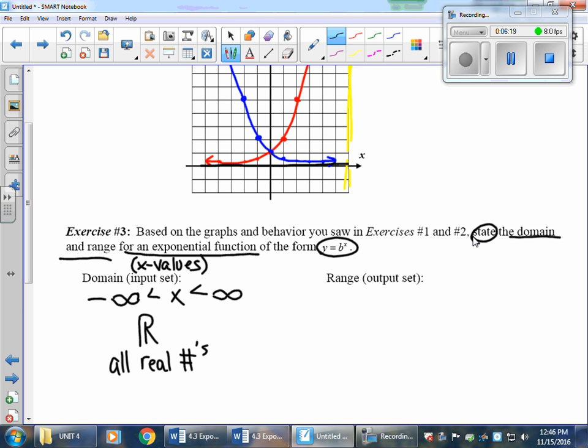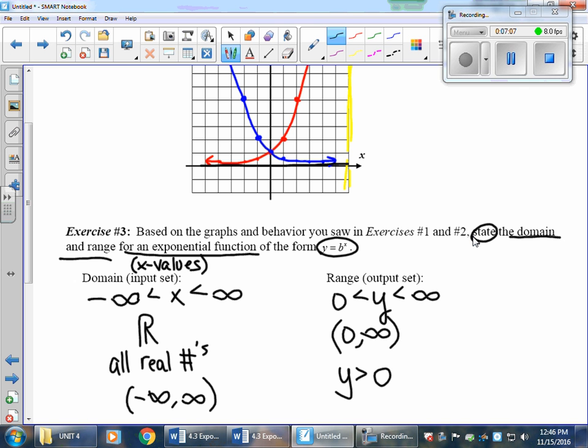Our range, in this case, if you think about our y values, our lower bound is the x-axis. So our lower bound is 0. So we have 0 less than y, because remember, it doesn't actually hit 0, which is less than positive infinity. Or if you wanted to write this in interval notation, you could write it as 0 and infinity, like that as well. And we could do the same thing over here, we could have done negative infinity, comma, positive infinity. So lots of different ways that we could have written this, because it doesn't say specifically how to write it. So we're just going to write it all different ways. Oh, there's another way we can write this too. We can say y is greater than 0. That's the easiest way to do it.